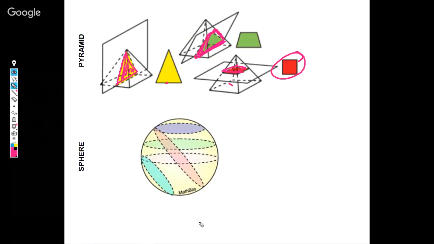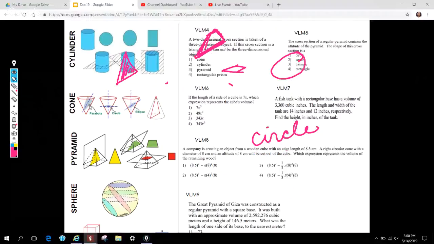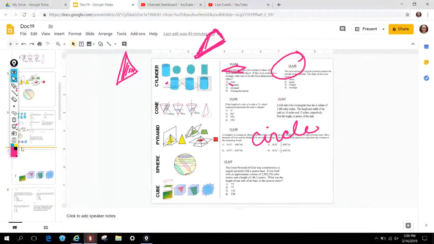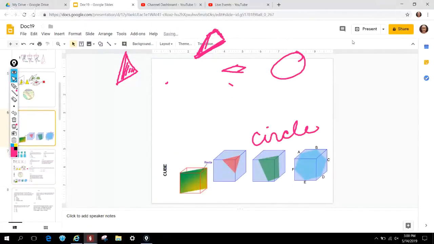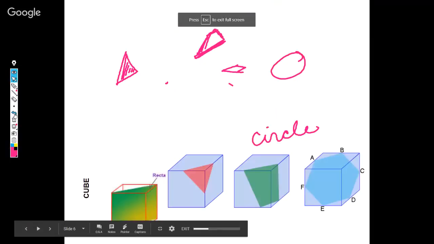Spheres, you're going to get circles the whole time. Okay. Yep, that's a circle. Next. This next one is really the one, oh, I didn't put it on. We definitely got to look at it. Here it is. This is the one that's so amazing.